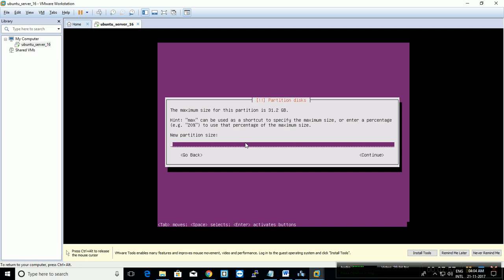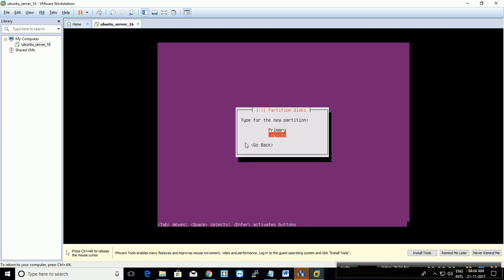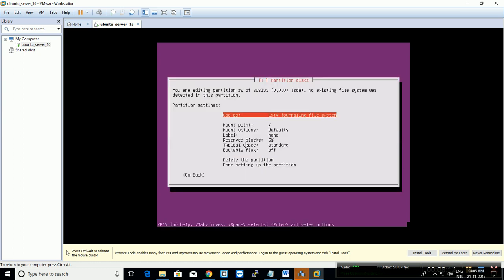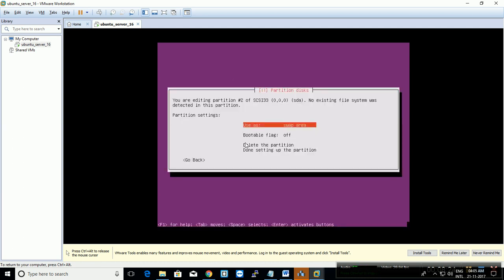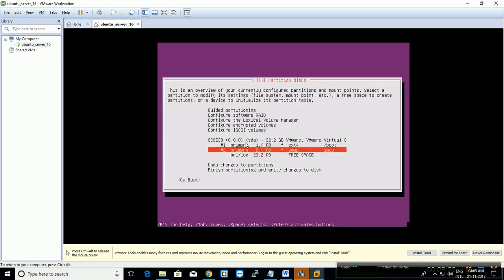You can directly type 8 GB. Primary, beginning, use as. Here you can select swap area. Done. You have created the boot partition and swap.